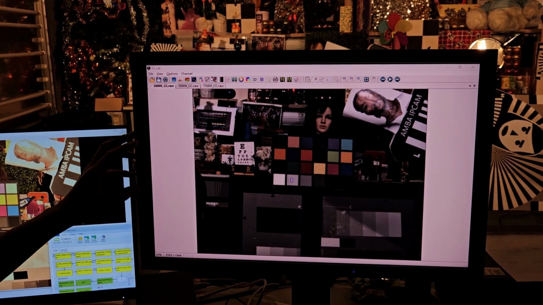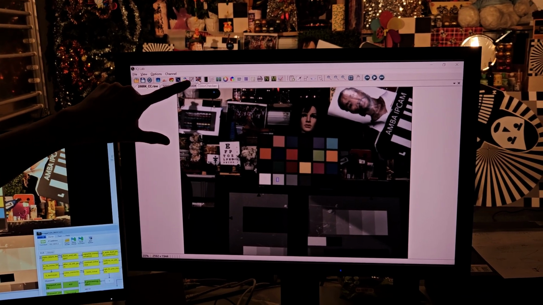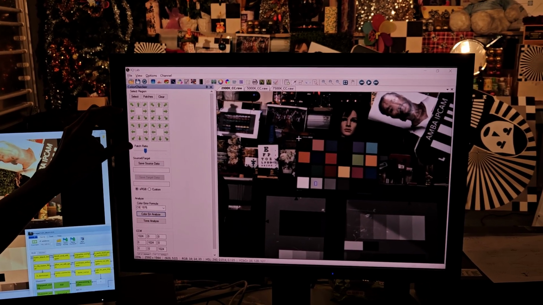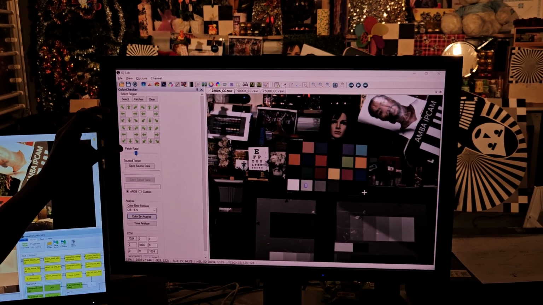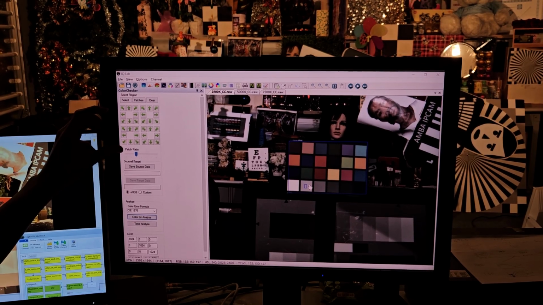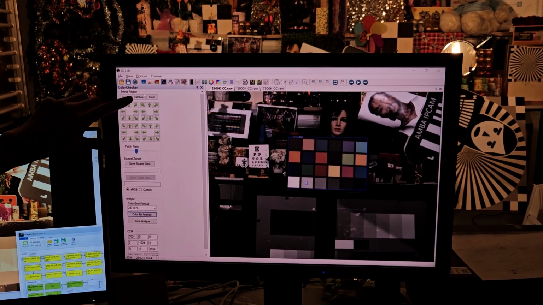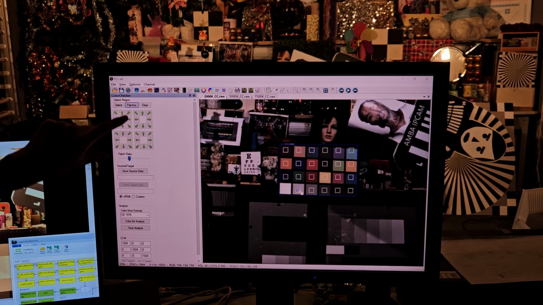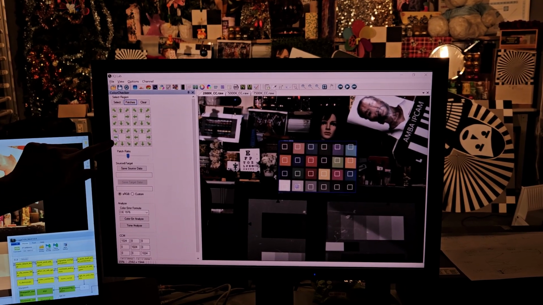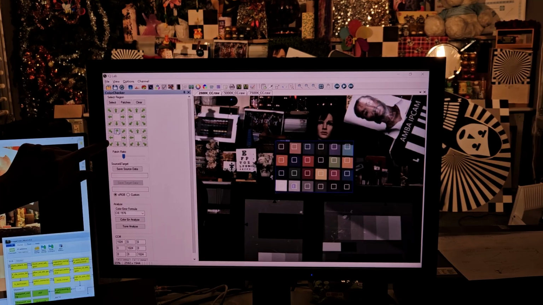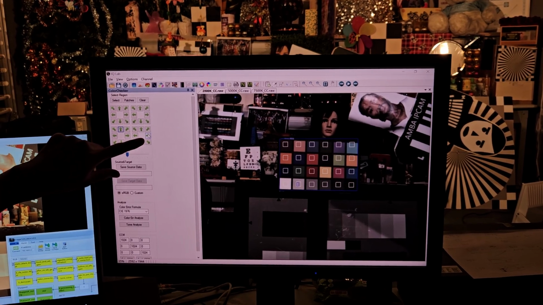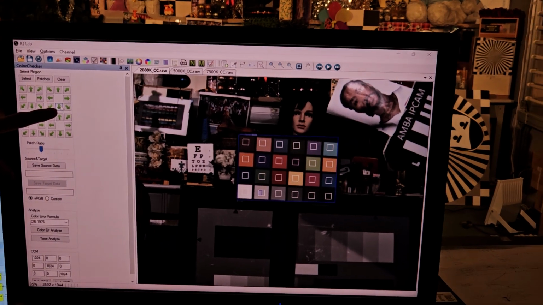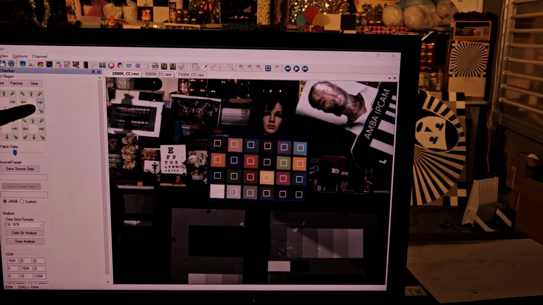And by clicking on the button here, Check, we can choose a region. Select region. And let's click on the patches. And we could fine tune the position of the four corners to make it approximately in the center of each block.